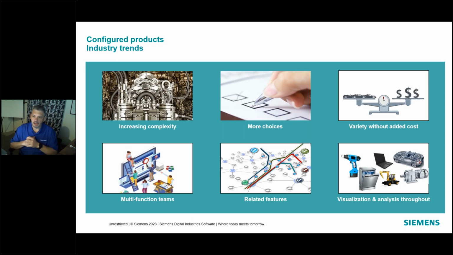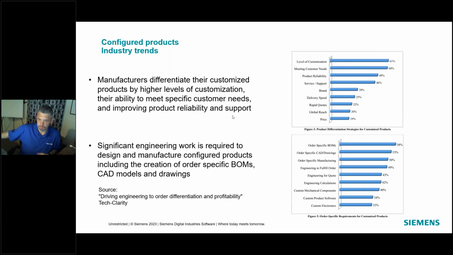Looking at how we can tie in related features, right? So as we look through this, we're going to look at some of the tools that are in there that really help identify how we can create rules and reuse features, and then coming up with visualization and analysis through this as well, so we can validate our designs, look at if statements, and build that into the knowledge that we have and want to be able to use.